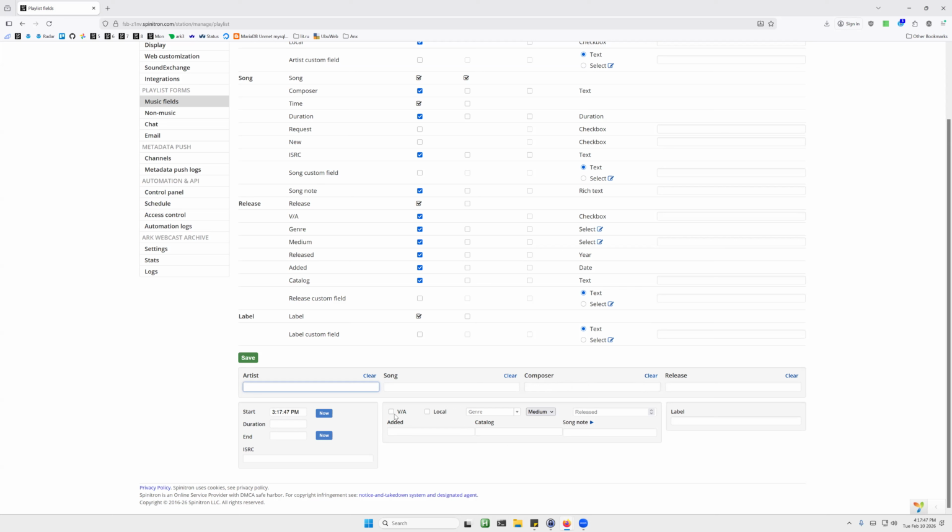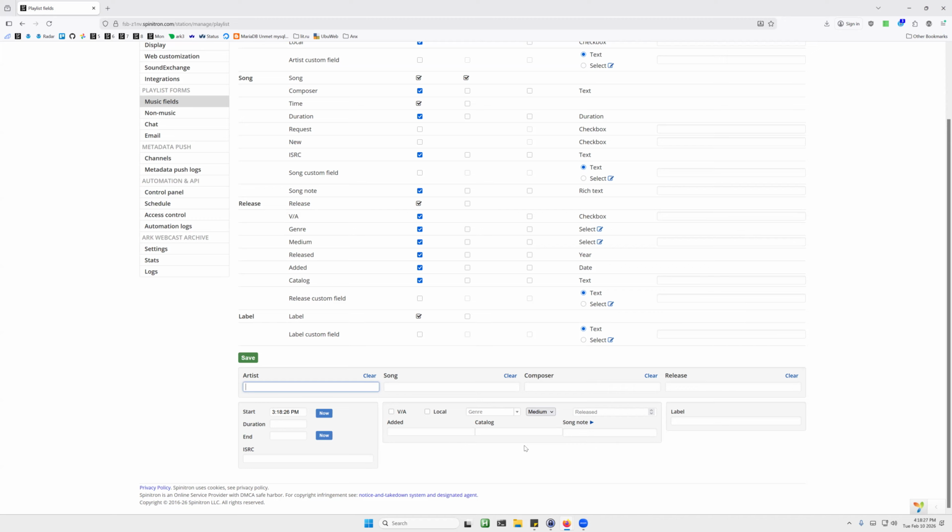The various artists field doesn't work all that well. Local doesn't work at all if you're using recognition. These fields are all legacy, from the days when Spinitron, which has been around since 2002, had us putting everything in manually. And then we had autocomplete, a search engine to help you type, so you didn't have to type everything. But it was still up to DJs to get the local and the new and all these more specific fields right.